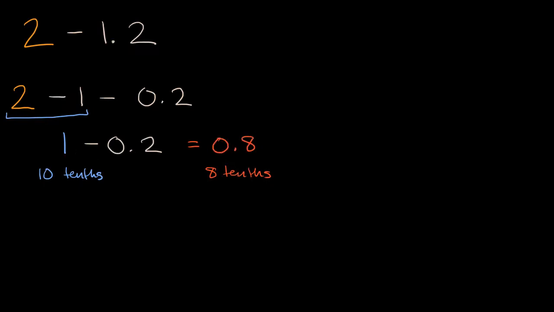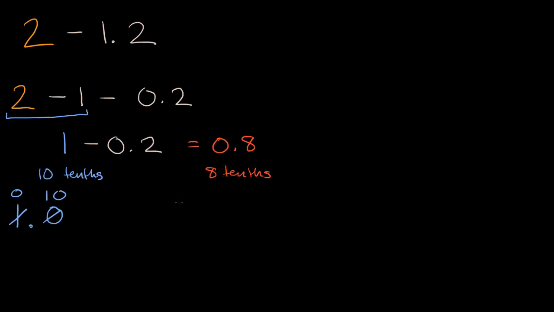One way to think about this is if you're subtracting 0.2 from 1, if you view this 1 as a 1.0, instead of expressing this as 1 and 0/10, we are thinking about this as 0 ones and 10/10. And when you think about it as 0 ones and 10/10, well, 10/10 minus 2/10, it's easier to then think about, well, 10 of something minus 2 of something is going to be 8 of something. It's going to be 8/10.